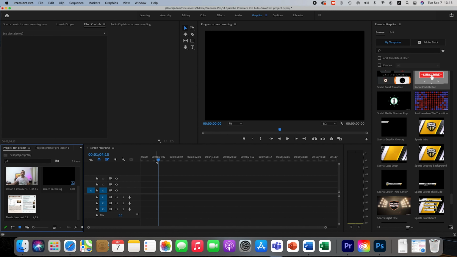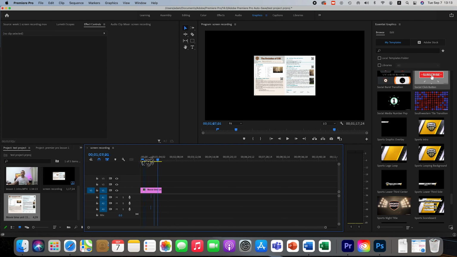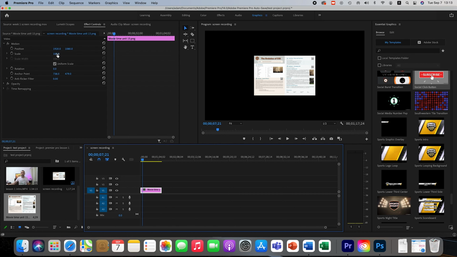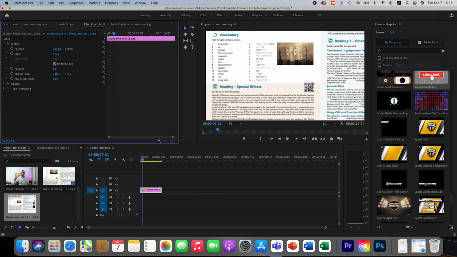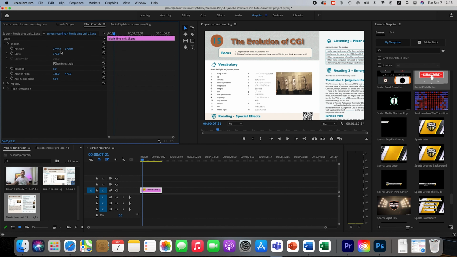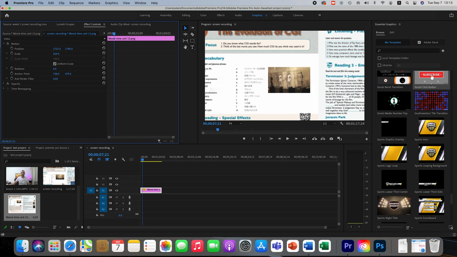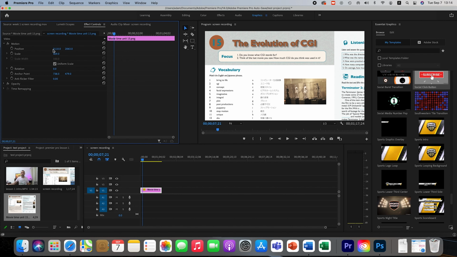So this can be very useful when you're using something like a worksheet. So here I have a unit from a textbook I made called Movie Time. So I'm going to zoom in like this, and we're going to look at the top of the page. Here we go. Oh, there we go. That looks good to me. Again, this is just an example.